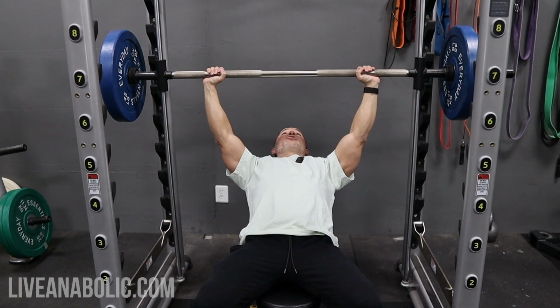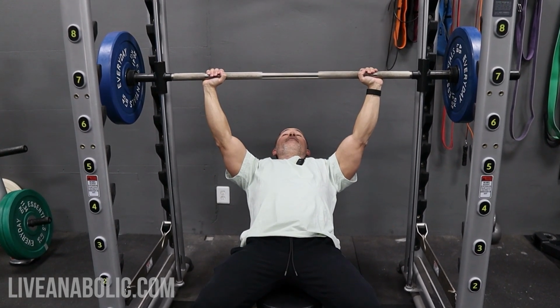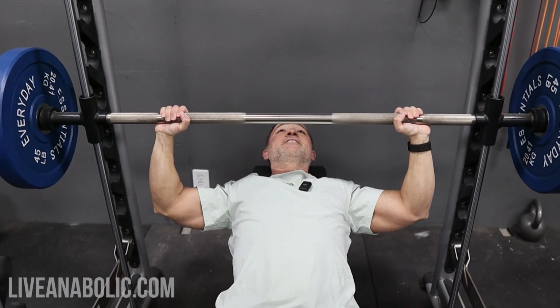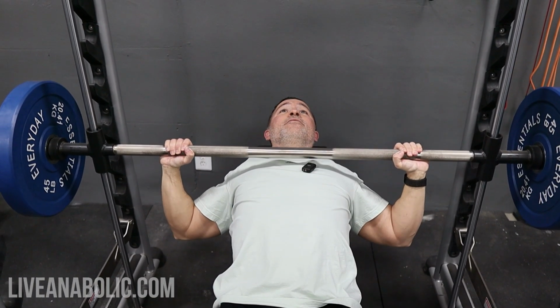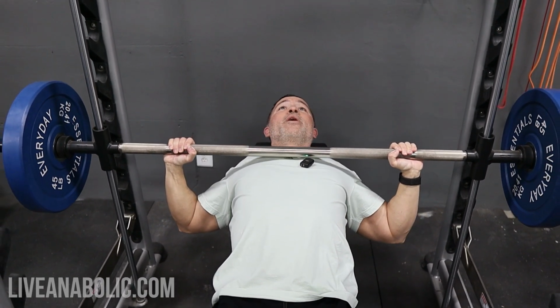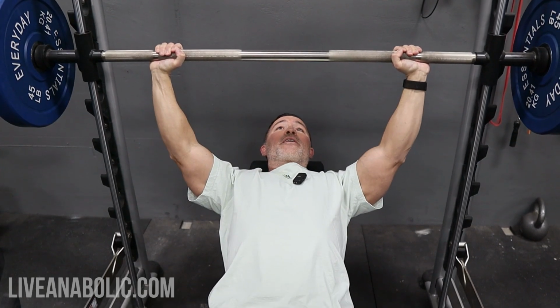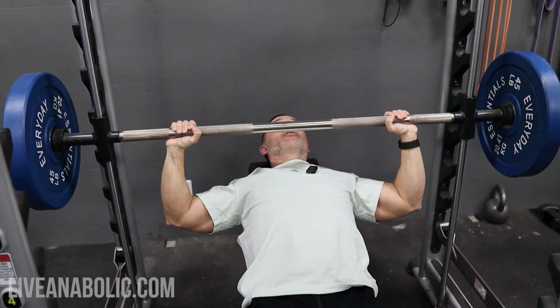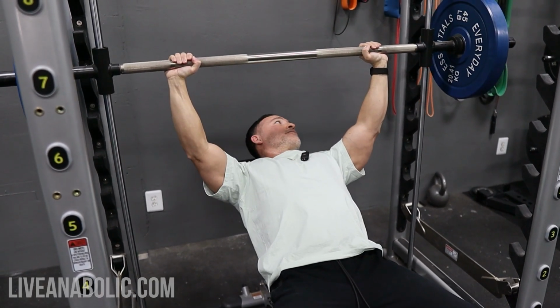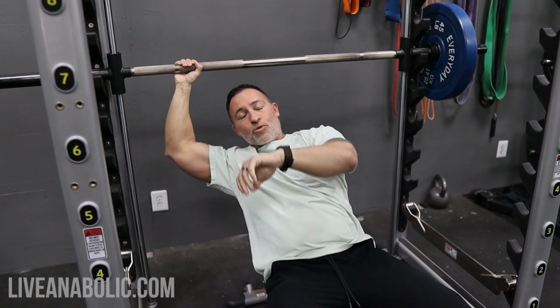Right over your upper chest, bring those elbows in forward, face them forward slightly. Nice big stretch on the way down, straight back up. Again, controlling the weight down, straight back up. Show you one more here. Control, really stretch the chest, press back to the top. All right, so that's really gonna hammer the upper pecs.